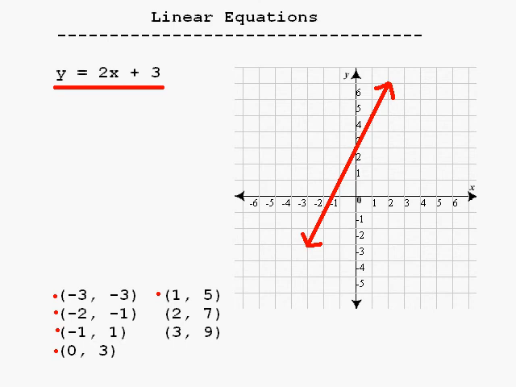Now, why is it really a line instead of a bunch of points? Well, what if I plugged in a number like -1/2? I would go over to -0.5, and whatever point is there will be what my y is. If I plugged in -1/2, I get 2 times -1/2, which is -1, plus 3 is 2. So -0.5 would be here, and I go up, and it'll be at 2.